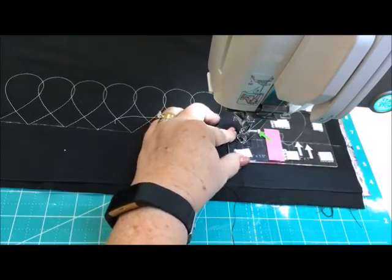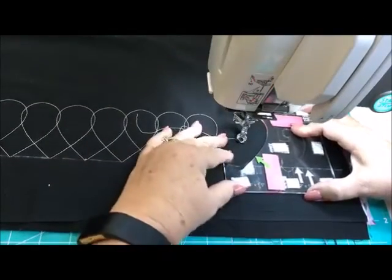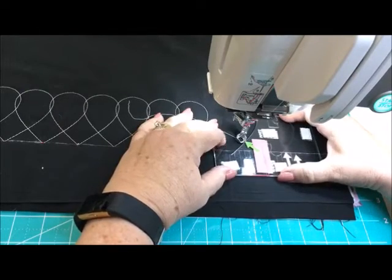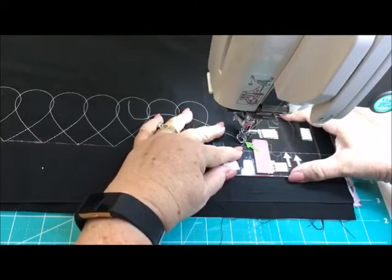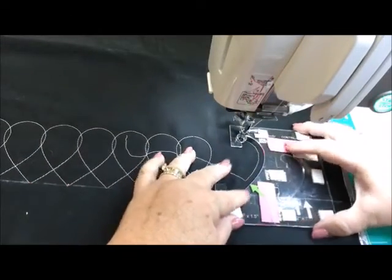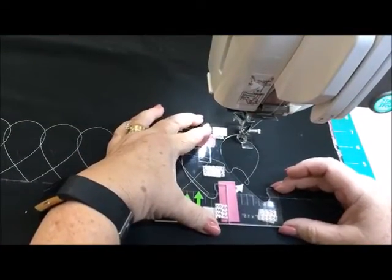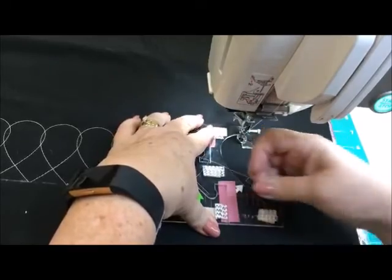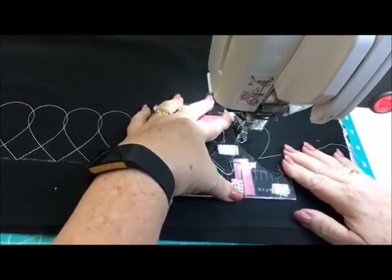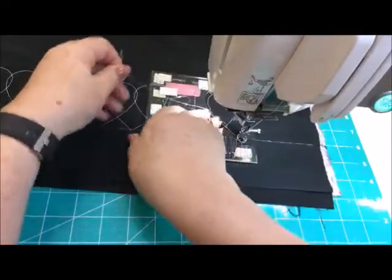But in the case of this one, I'm going to pull that thread out of there. I'm going to have this lined up, but I'm going to come up right to that spot right there. Put my needle down, and so that way when I do this, yes, I would have pulled my thread up. But what's going to happen is this is going to come right beside that. So I don't have that leg down there where it's starting.